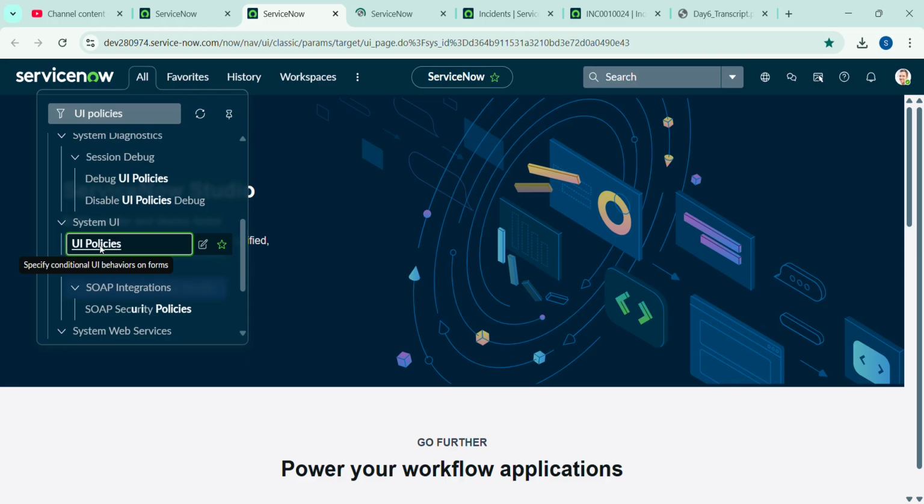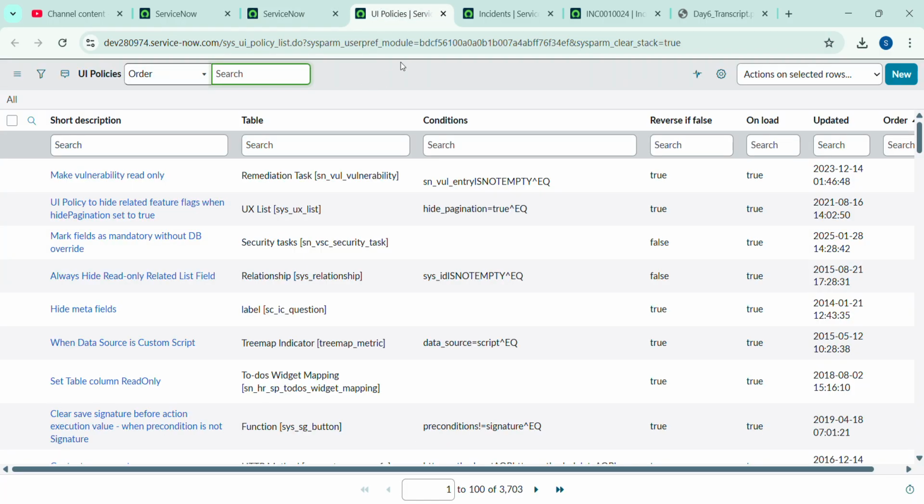You can open from here. So this shows all the UI policies, something around 3000 plus policies across all tables in the instance.